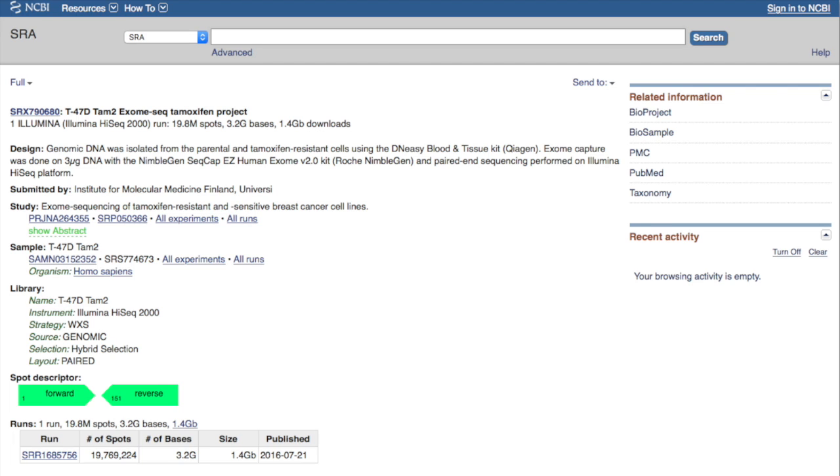Your bioinformatician should be able to do it easily. Even I was able to do it. So if you follow the instructions, you have to install something on your computer, and then through the command line, you basically download the data.